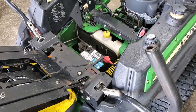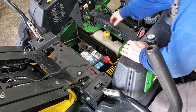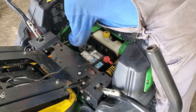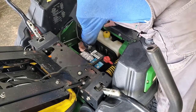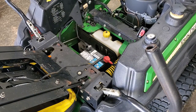Now, the last thing I need to do before I can test it is I have to re-engage the hydrostatic units, and I do that by pushing these levers that I pulled out previously back in. There we go. They're both back in, and that will re-engage the hydrostatic units. Now we should be able to test it out.